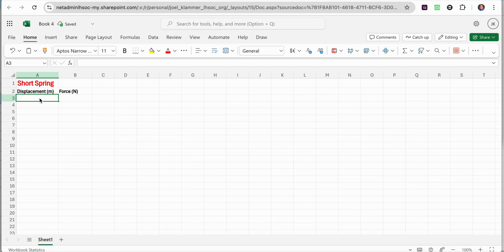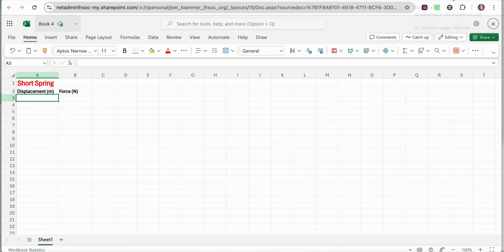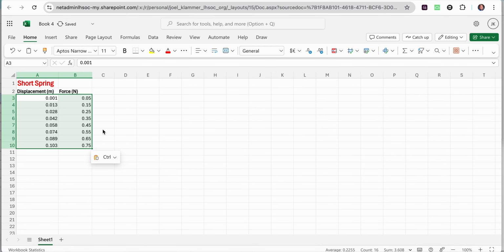And then just to speed things along real quick, I'm just going to paste my data in. I hope. No, maybe not. Give me just a quick moment. I'm going to grab it from another sheet and come back to this one. Since I already have it here, let me go back here and paste. There we go. Now we need to make a graph of this.